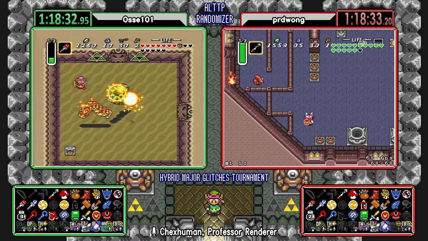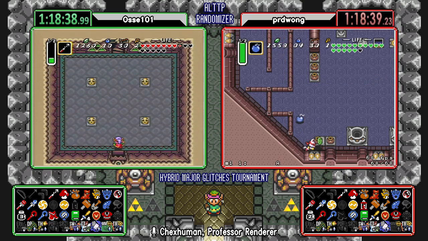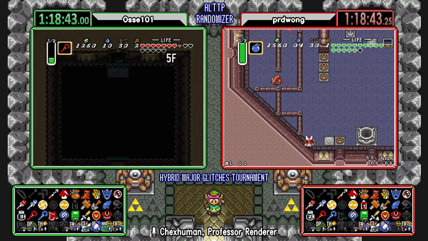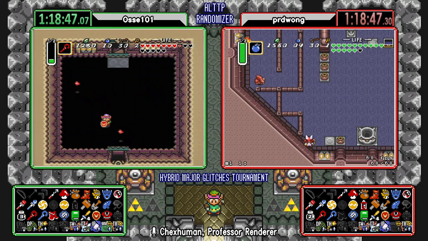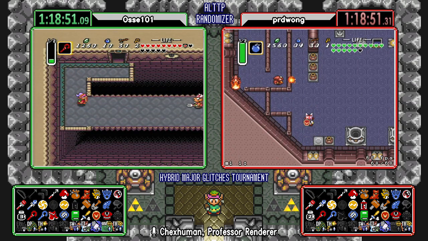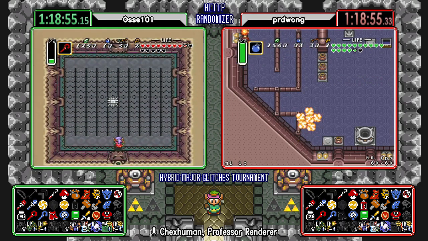Now 2 for Aussie. This is just 1 fire rod shot, but that's fine. Half magic. Magic is no problem. Nice 1 cycle. All right, so you're seeing a bomb clip from prdwong. And it looks like, yeah, his setup was close, but the horizontal pixel got a little messed up.